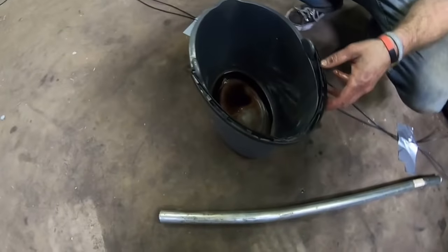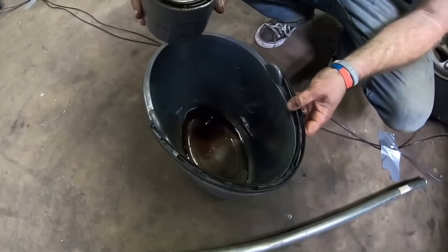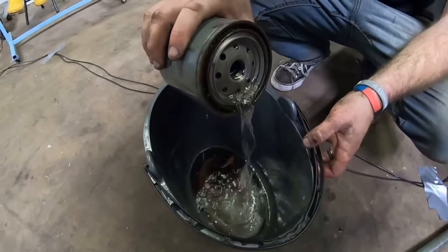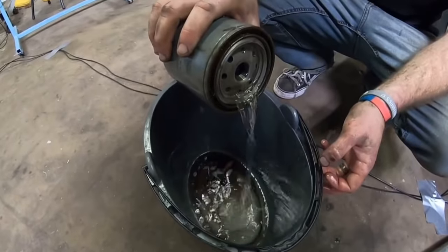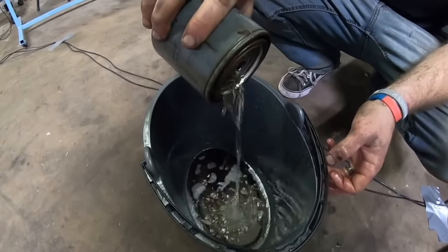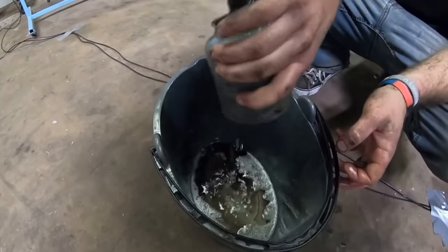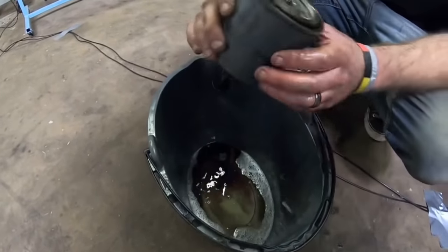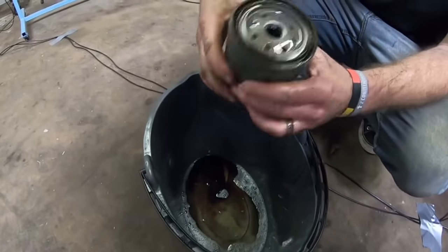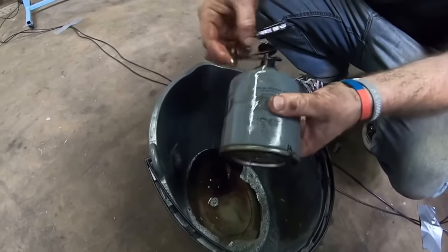So this obviously has oil down in it already. I wish it didn't, so you could tell. But see, that's some pretty good looking diesel. Pretty good, yeah. Not seeing anything that's scary. No lumps or anything. No rust or nothing like that. It's not funky colored. It doesn't smell funny. It's not slimy or gelled up. So I think we're going to be pretty good on our fuel system here.